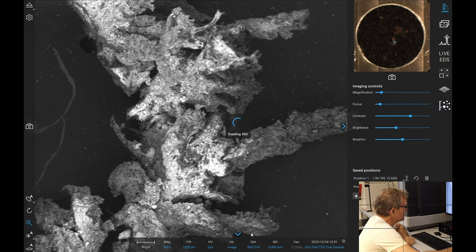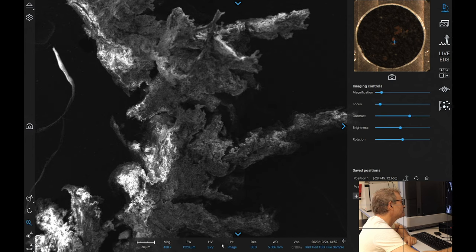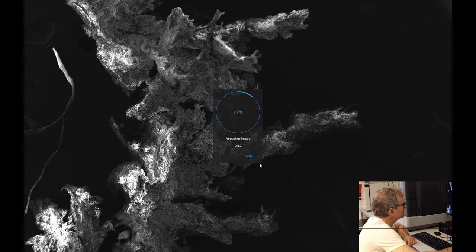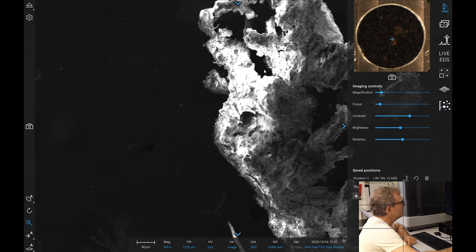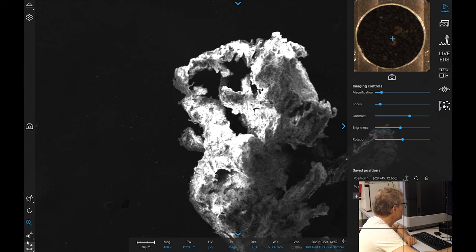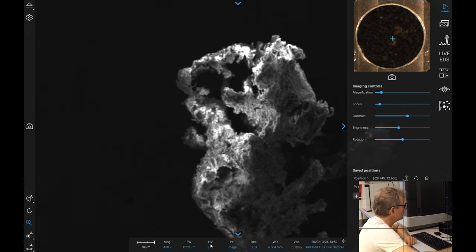And we'll switch to SED because that'll give us more of the geometry in theory. No guarantees in this business. Let's see what happens. Now the beam's coming from the left on this, so as things stand, we're probably only going to be able to detect along this edge. It's quite a large piece, so maybe we will move to a different location, like up here, where we can see a chunk of this thing in shot. We can get a better idea of what we are looking at here.